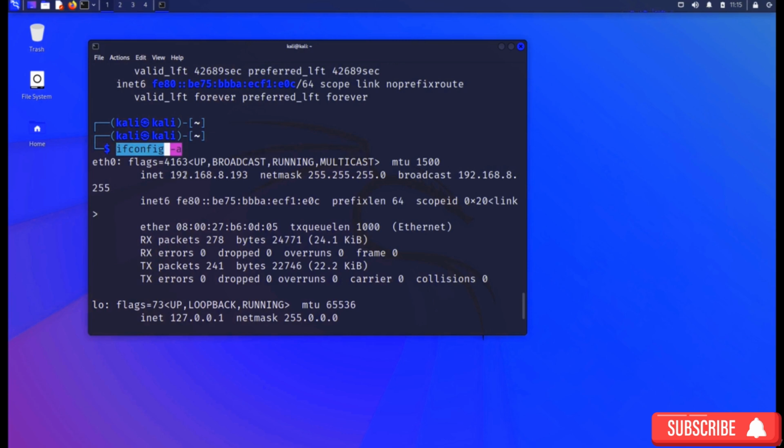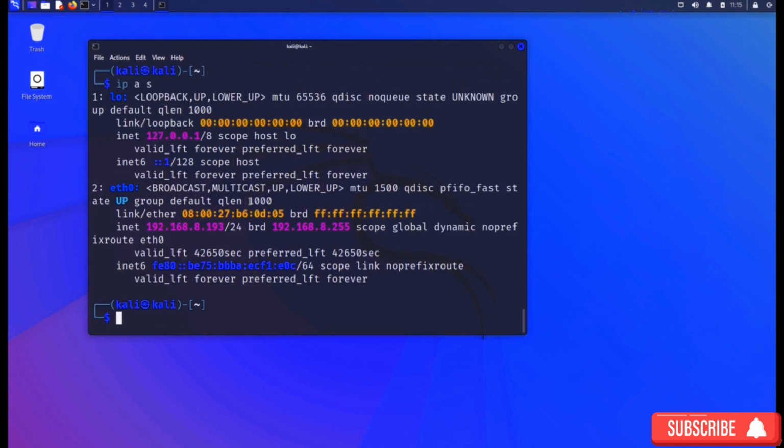If you type this command or ip address show, you can find the IP address or the network address of the computer. So this is the network address. The other is a loopback address. If you see 127.0.0.1, that's not an address that actually exists on the network, and this address actually exists. So that's how you could connect to it from the same network.